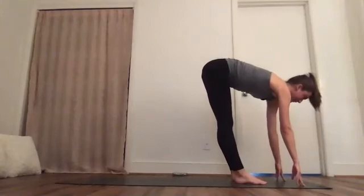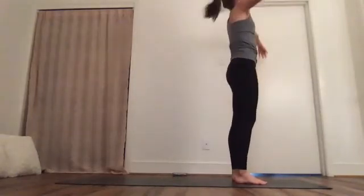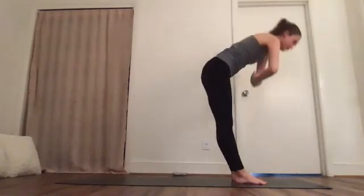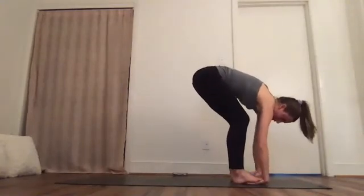Inhale, halfway lift and lengthen your spine. Exhale, fold. Good, inhale, reverse swan dive, bring your arms all the way out and up. And exhale, forward fold once again. Bending your knees a lot, and then bringing your hands all the way underneath your feet.